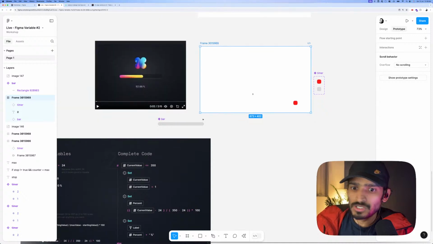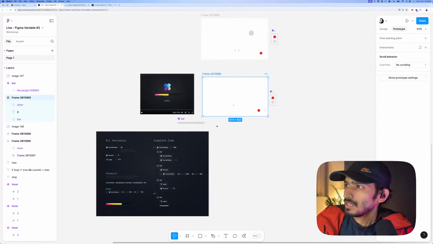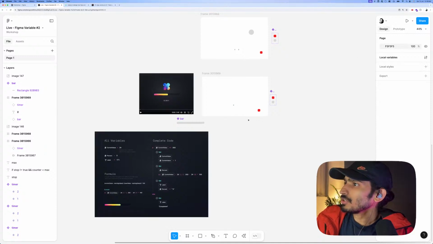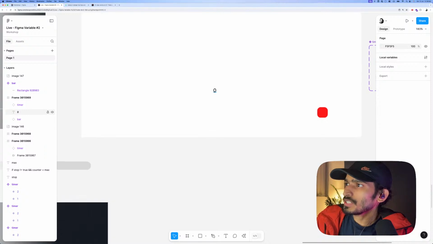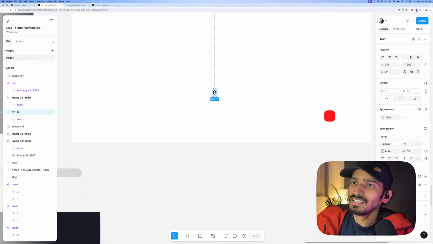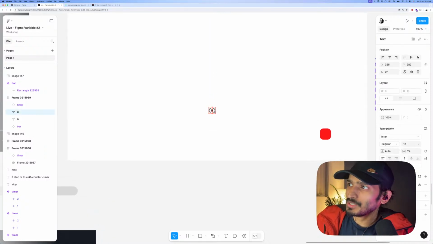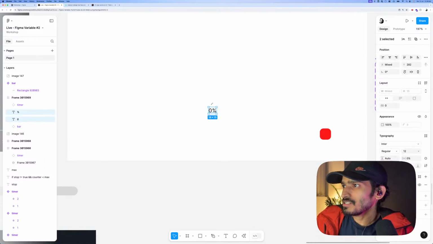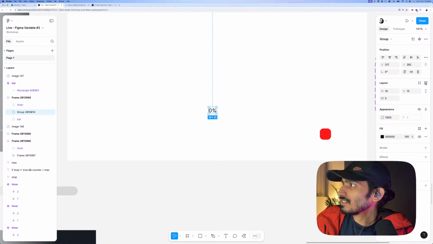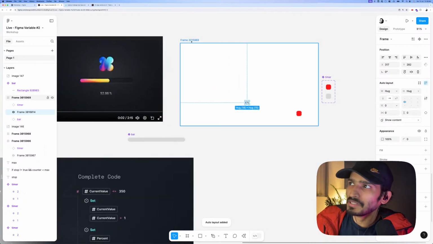Our next question: how do you add percent? It's not a bigger task. You can do it in multiple ways. There can be a hacky way. One is, okay, let's add it and just add it in order. This will work totally fine.